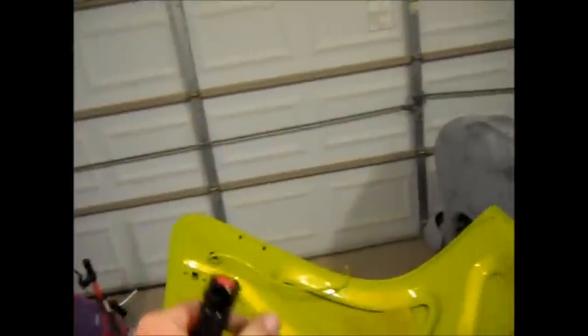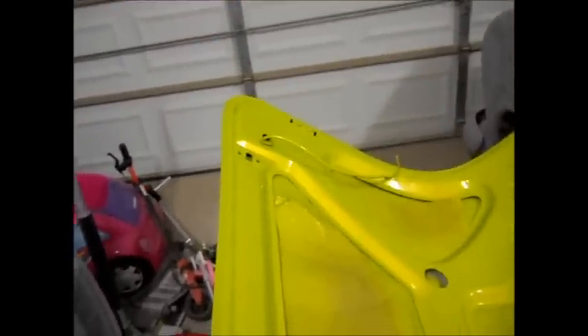I wish I would have done this during the day, but I went to a 4th of July party. You could really get in there and see it. I thought I would have orange peel. I was given advice on the pressure - if you start getting peel, kind of turn it up a little bit. I noticed it at the top of the deck lid, so I turned it up probably about 4 or 5 PSI. And to me, it laid down really good. It looks really good - better than I expected.